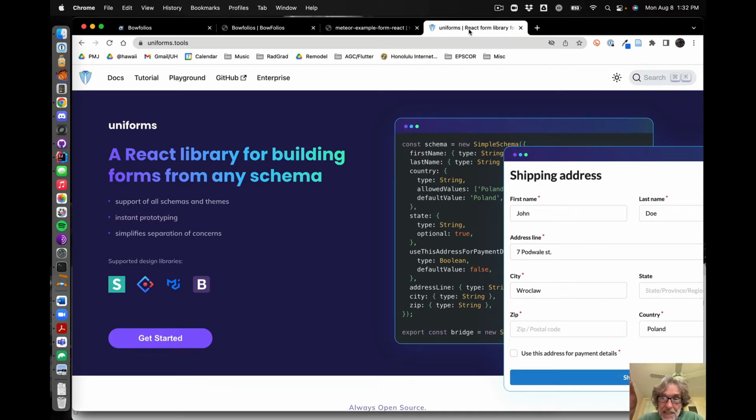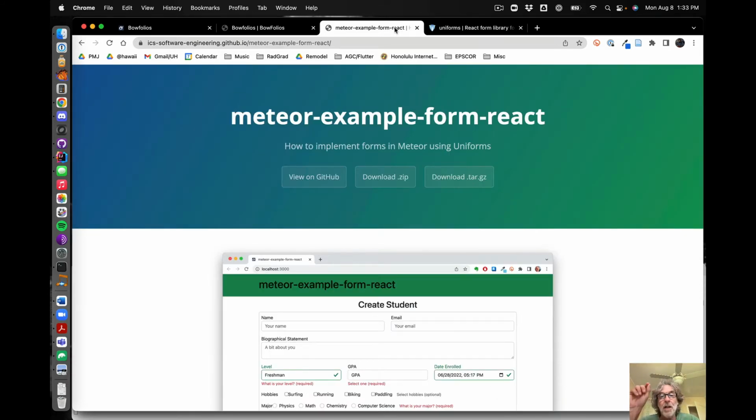Sometimes you have validation issues, and issues integrating form processing with a particular CSS library like Bootstrap or Ant. Uniforms deals with all that, so it's a really nice library once you're going beyond non-trivial form manipulation.